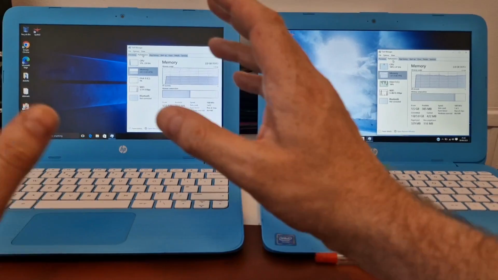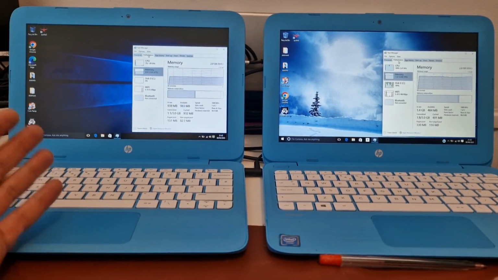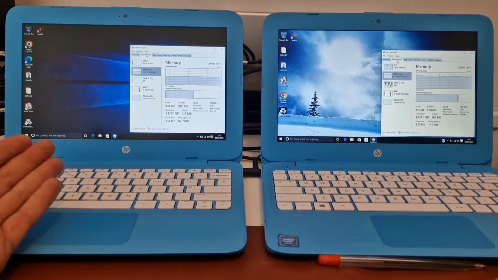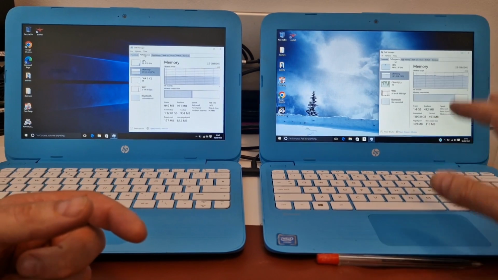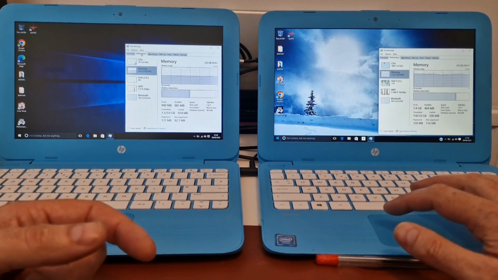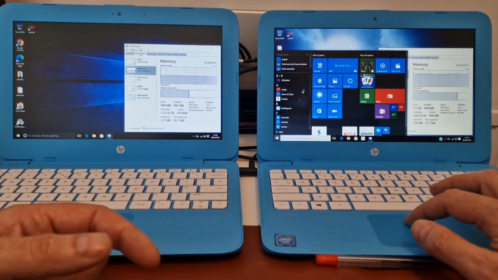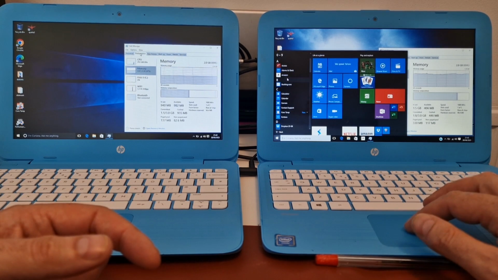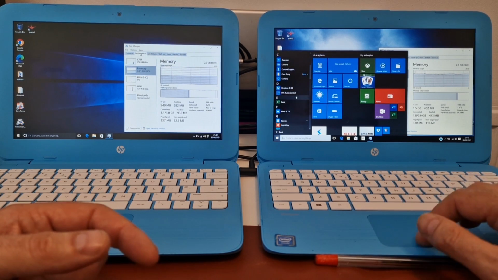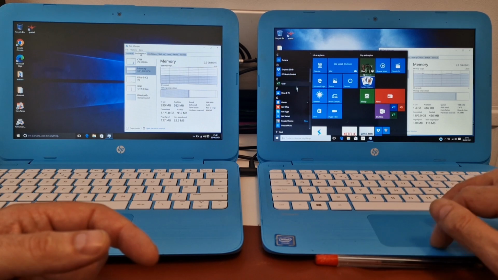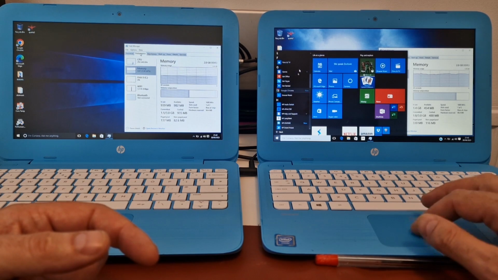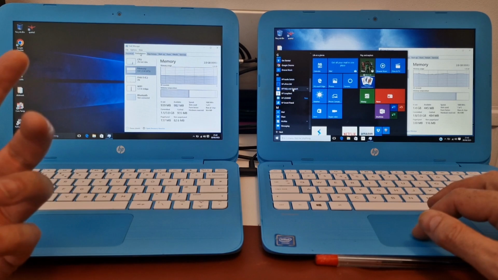So a clean install of Windows 10 is going to give you better performance than a bloated install with all sorts of different McAfee and HP software on that you don't necessarily need. There's Amazon, Booking.com, all sorts of different things like Dropbox, various different HP tools that you simply don't need.